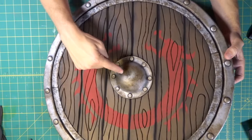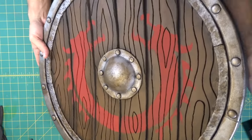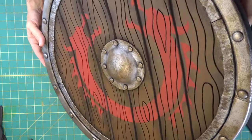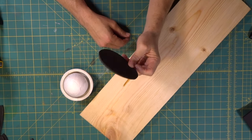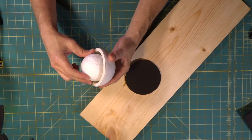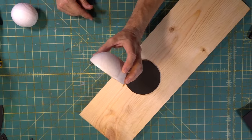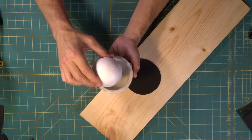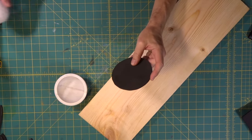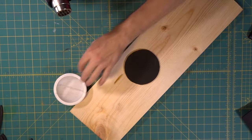The first thing we're going to look at is this dome in the middle of the shield. You saw us do that when we did our how-to-build an EVA foam Viking shield video - how we took a flat piece of foam and heat shaped it to look like a curved metal centerpiece. We're going to take a flat piece of foam, use something to shape it with, and use something to push it inside of our shape. We went to Target and found this perfect marble pestle - any shape works. We also got a styrofoam ball from our local Michaels that's the perfect size to fit inside. We have our board out because we don't want to melt our cutting mat.